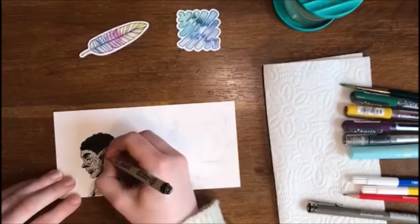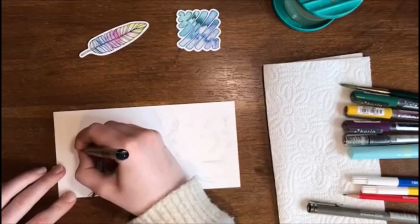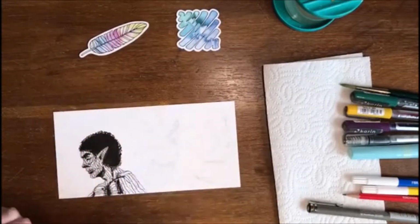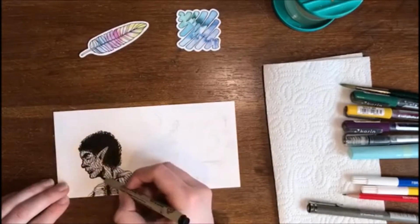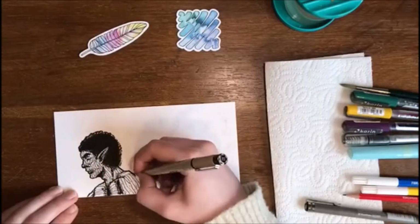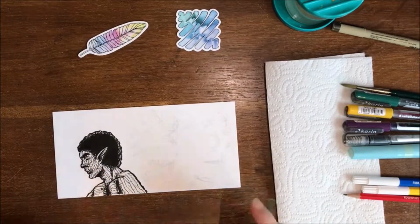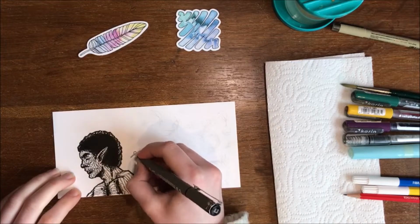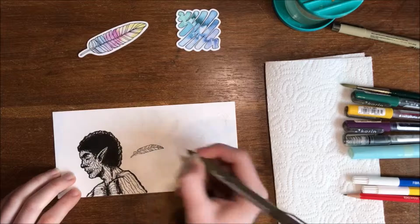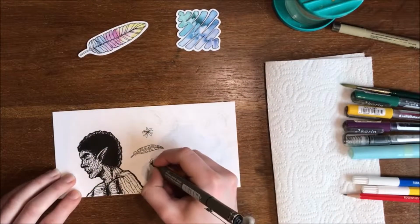And in the end, I really loved the way this line art turned out. I really like how the texture of his tree bark skin comes through, and I adore this heavy line art that I don't usually get to do, because normally I have more of an anime style that has very thin lines. So I doodled a couple of flowers and feathers behind him for the rest of the drawing, and it was quite fun lining all of these too.